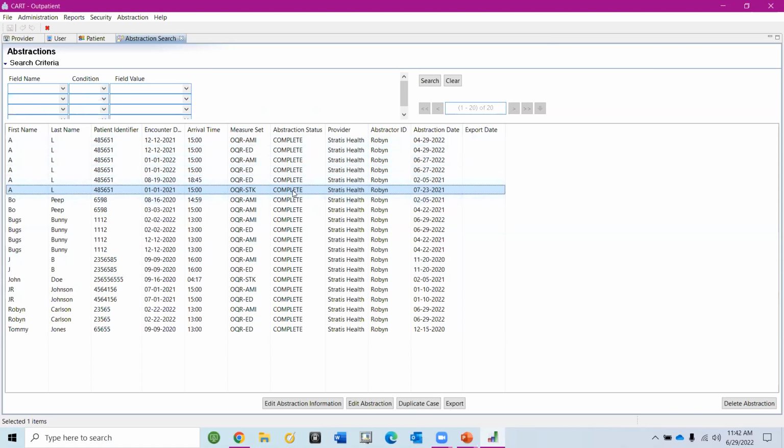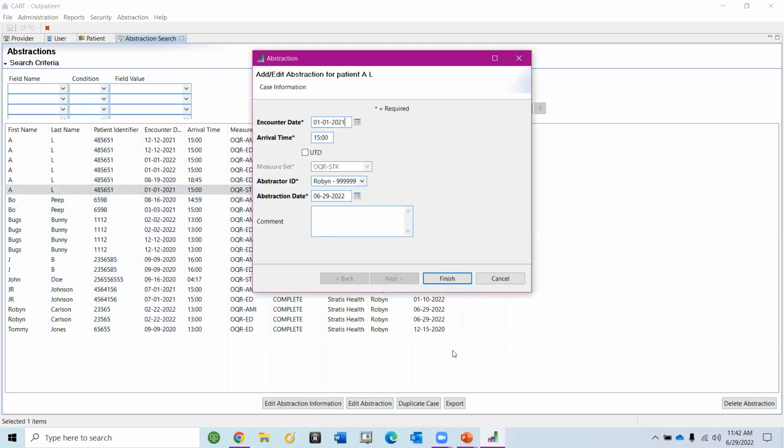This is always the same: you can come in and edit the abstraction, or you could delete it if by some chance you entered something twice or something was wrong. This is where you delete, and it doesn't delete the patient. This would only delete the abstraction information.